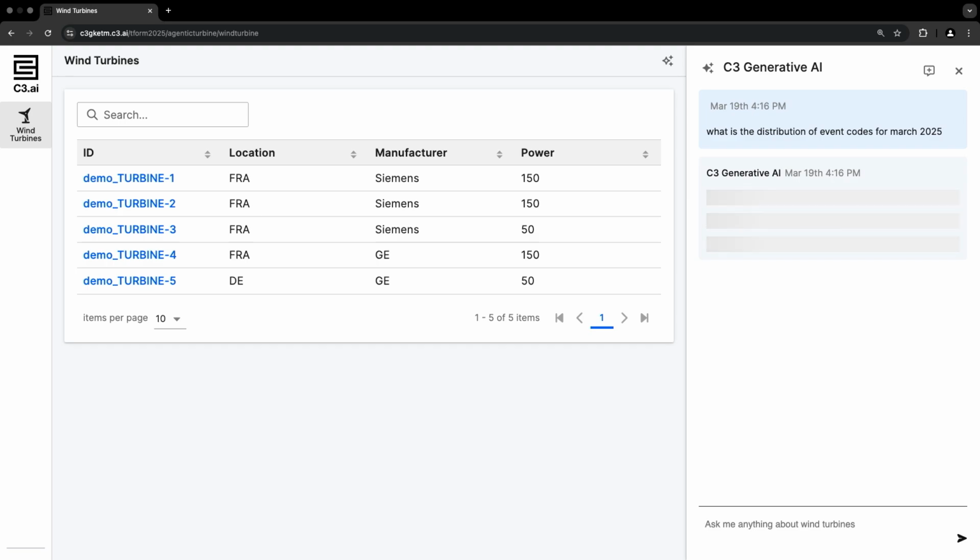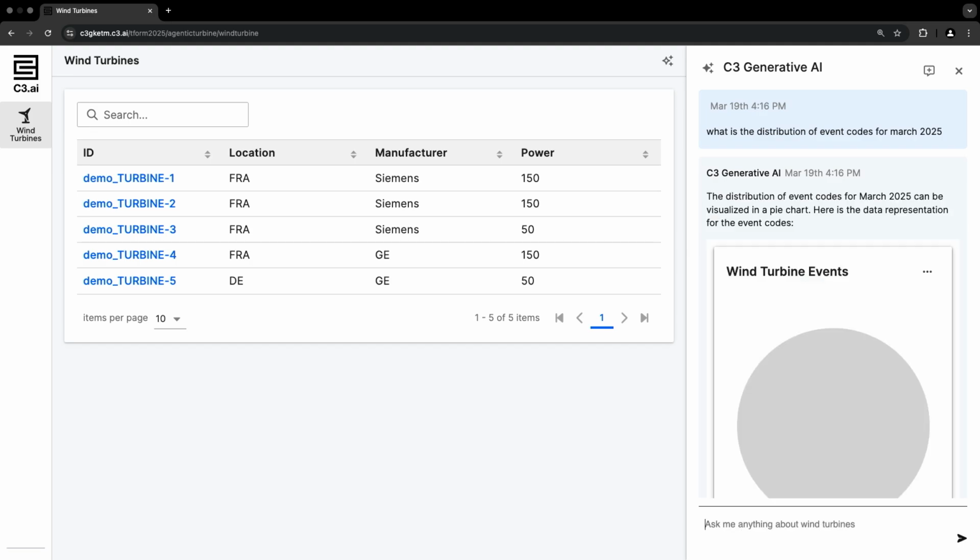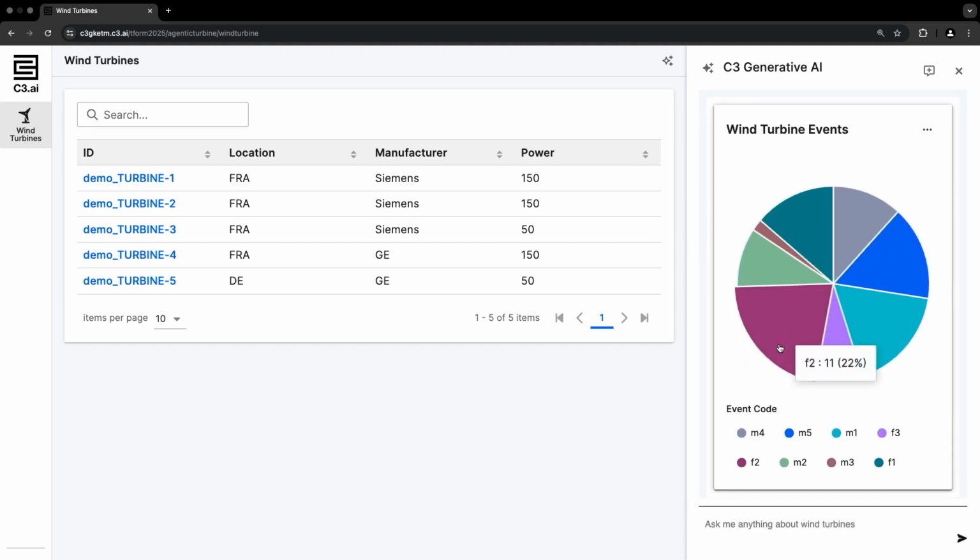What it's doing in the background is sending this to an agent running in C3. That agent will then run a number of tools, and that resulted in a pie chart showing you the distribution of these event codes for this month, right?